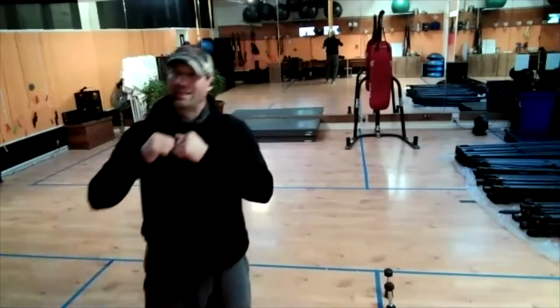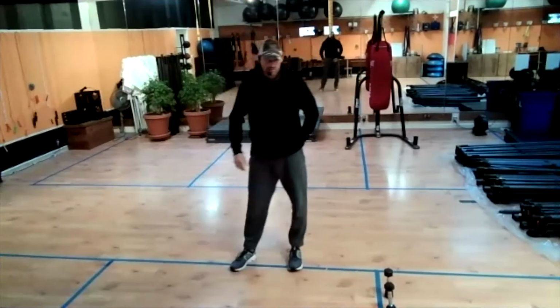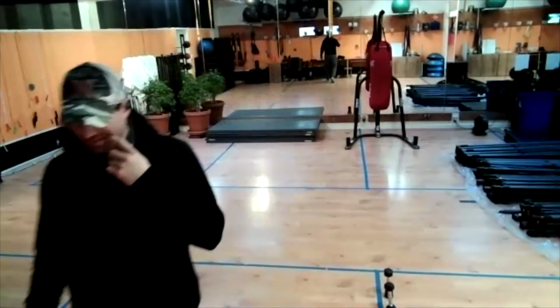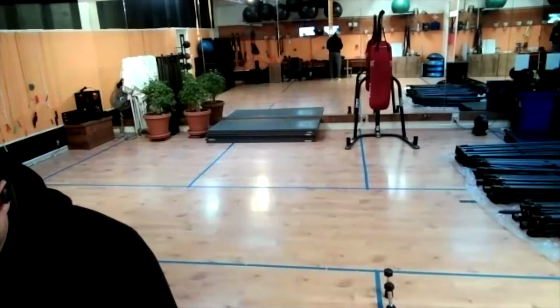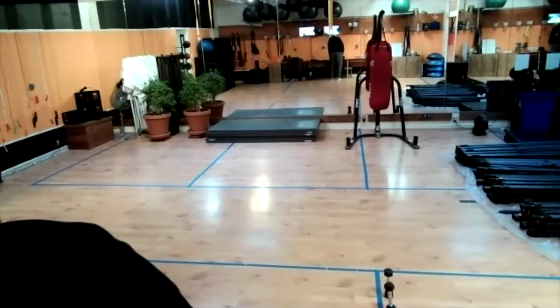We're just going to plank it out here. I want to go 90 seconds. You can go forearms or straight arms. If you want to use your Bosu, you can, or just on the mat is fine. All right, here we go. 3, 2, 1, begin. And let's plank it out, 90 here.